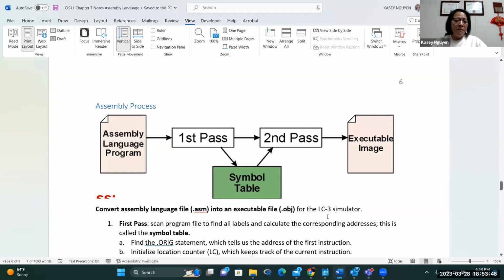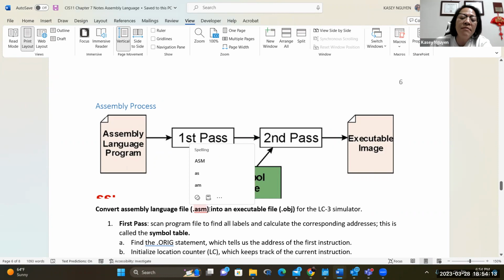So next, let's talk about the assembly process. As you use your simulator, let's say that you use the editor in the application or another text editor that you have to write your program. We save it as a .asm. That's a must. In other assembly languages, it's the same. You have to save it as a .asm.